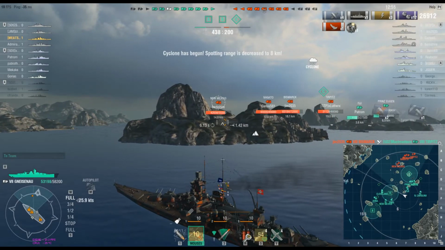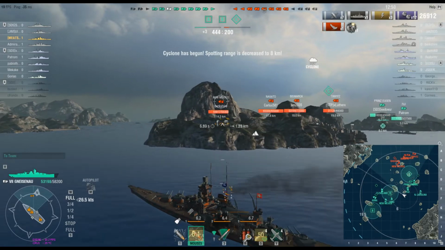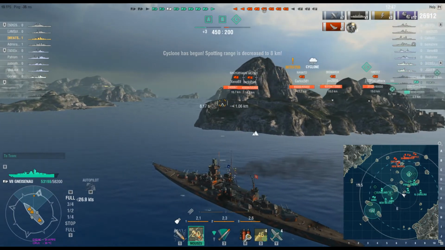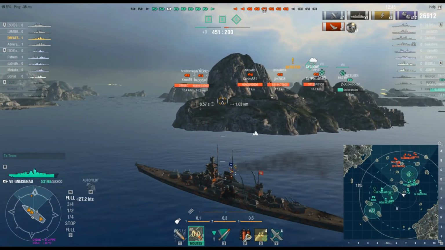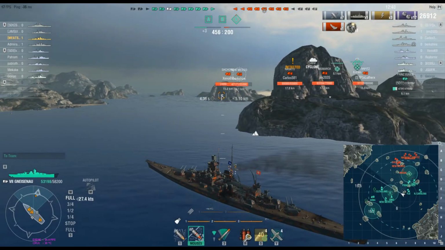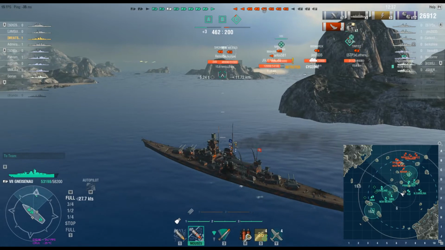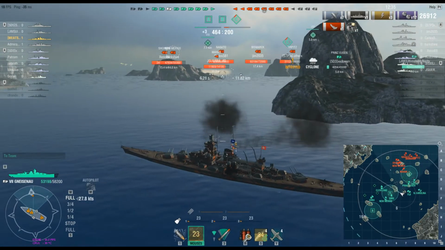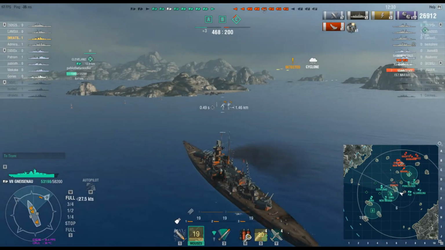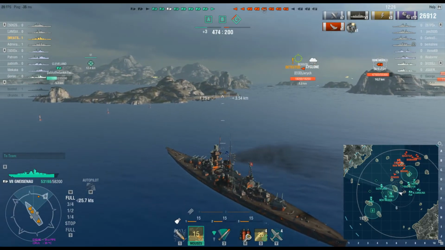So, this is a ship that you need to be very, very, very skilled at brawling. You need to be able to know the maps so you can get in close. You can bob and weave your way in so your secondaries can start working them over. If not, you will be wrecked going in before you get close enough to actually damage them with your secondaries. That's never something you want to do.